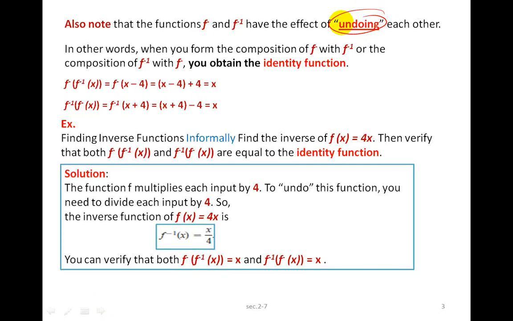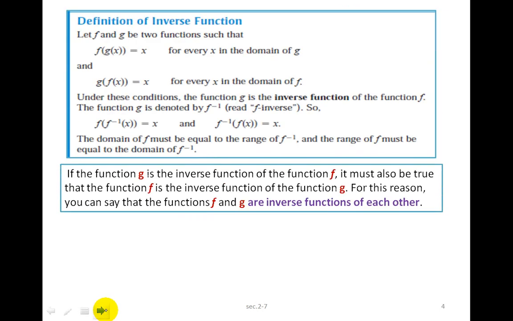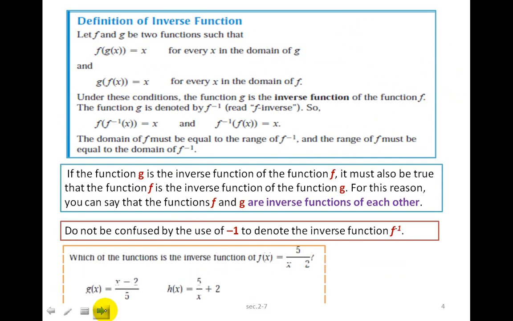Okay, how can I represent an inverse function? This is the way of representing an inverse function. But take care, this does not mean f to the power of -1. This is not an exponent, it's just an inverse. f inverse is not the same as 1 over f. I'm not talking about an exponent here. Same thing here. This is what I've been telling you, that the domain will be changed to range and these steps.